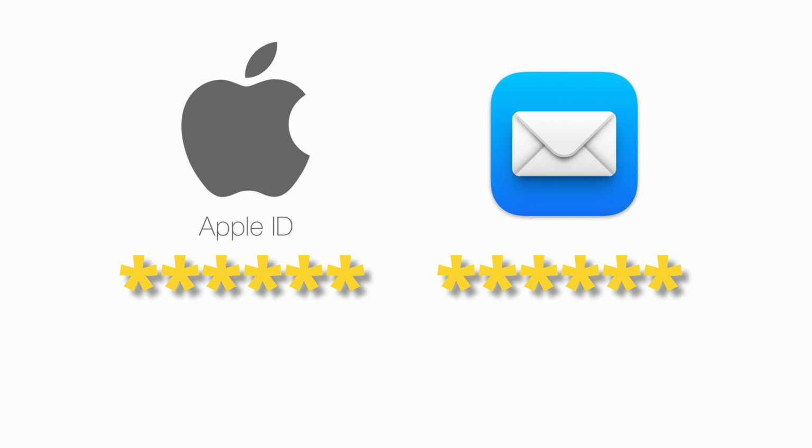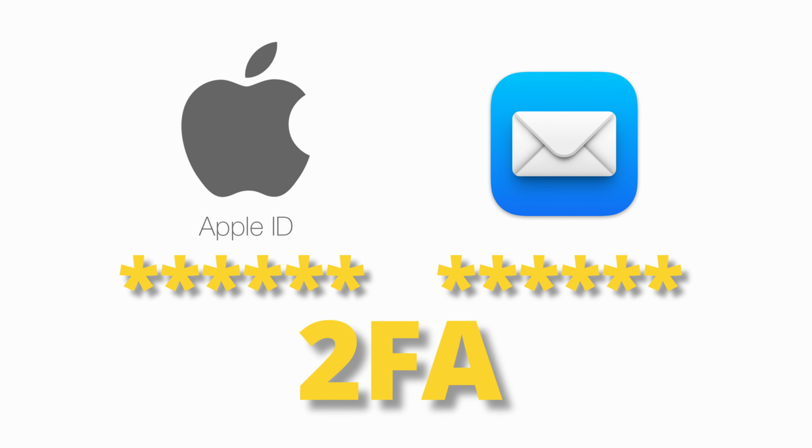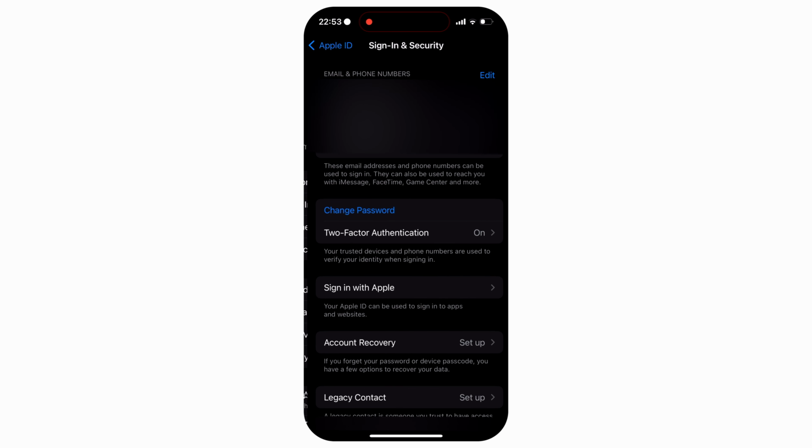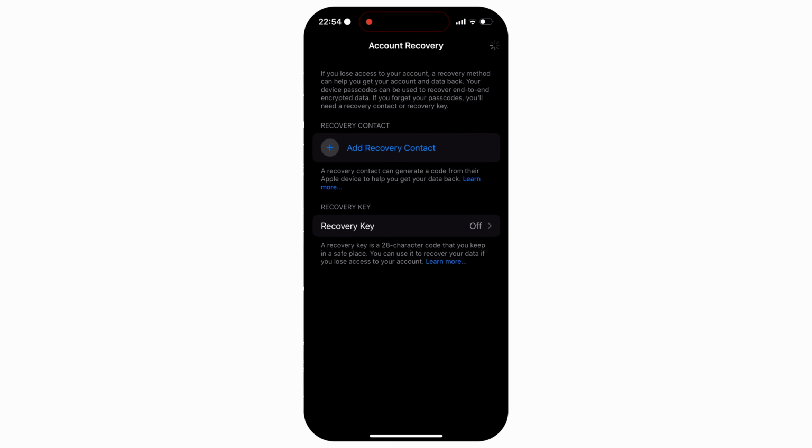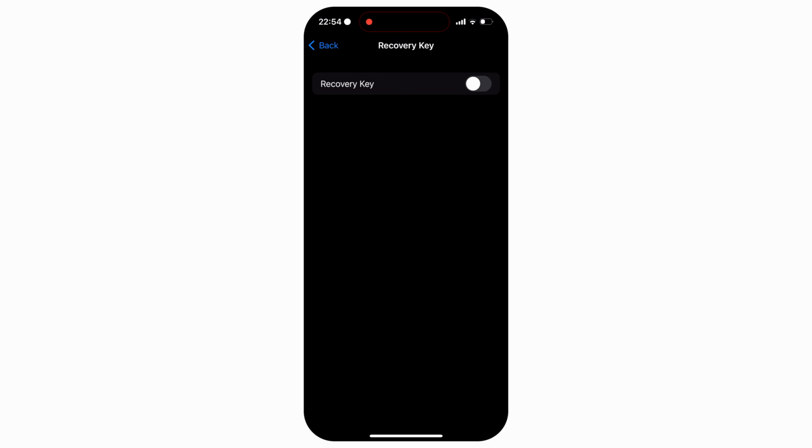To finalize setting up our iCloud in the safest possible way, we have to make sure that our Apple ID password is not the same as our mail password that is connected to our Apple ID. If someone knows your email password, then they know the one for your Apple ID and can access your data. To further protect our Apple ID account, it's really important to enable two-factor authentication. We can do it by opening the Sign-In and Security iCloud options in Settings and enabling two-factor authentication. You can also generate a recovery key for your Apple ID account for protecting your password. If anyone tries to reset it, Apple would ask for a recovery key to do so. You can set up your Apple ID recovery key in the Sign-In and Security option after clicking your name in Settings. Remember to write down your recovery key and keep it in a safe place.